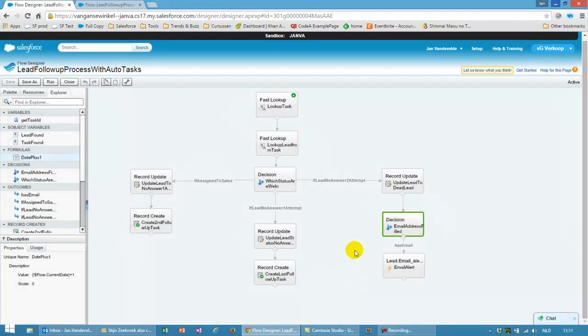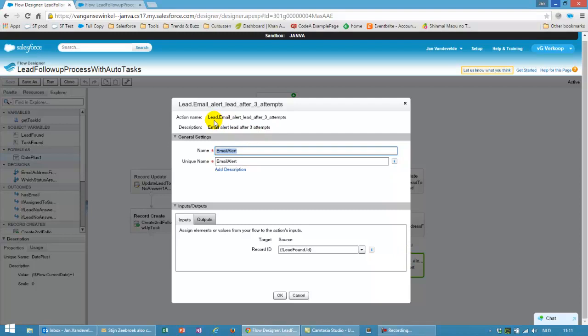So if an email address is found, has email, we will launch an email that I created. I created just a little template, and we will just pass it the leadfound.id. And that's all. It will send the email.